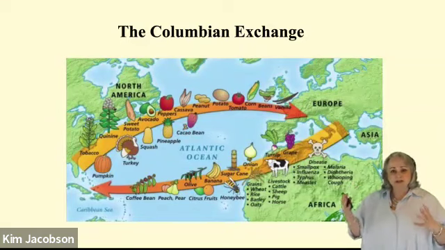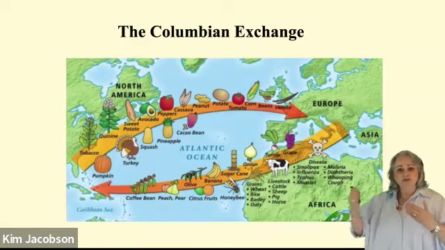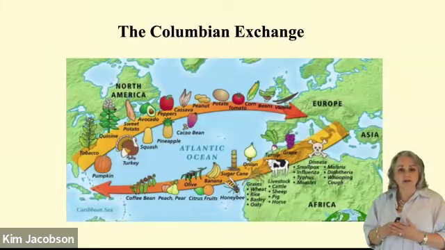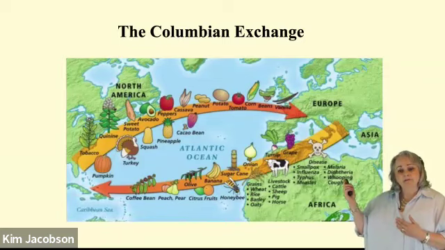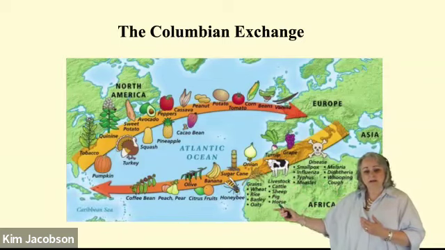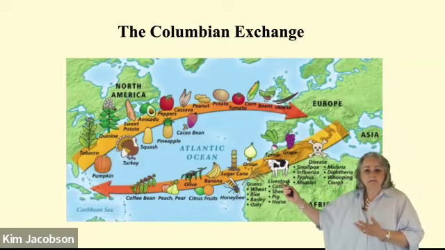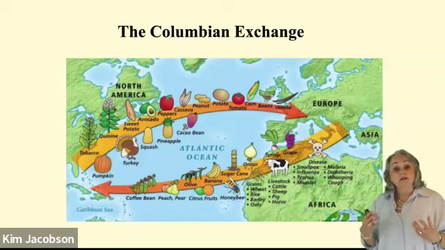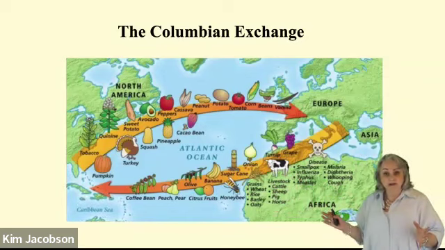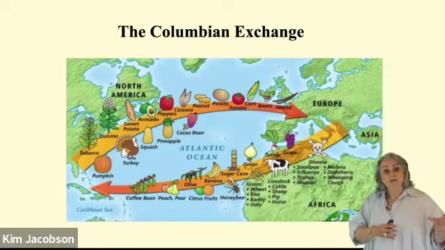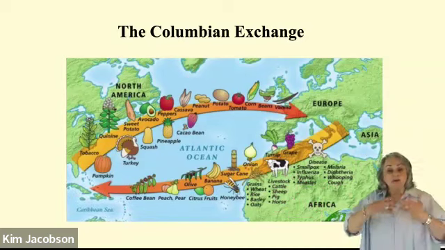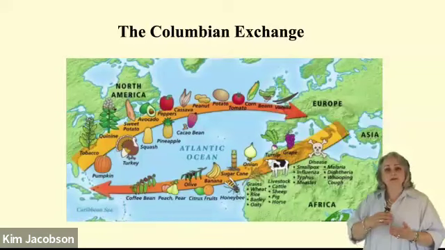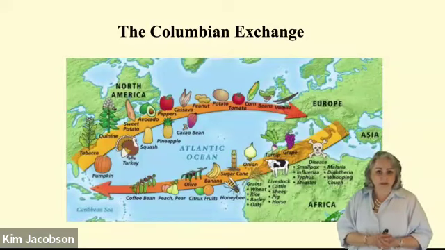So this is the understanding of what happened, the to and fro that occurred in the early years of the exploration of the Americas by the European colonists. And you can see that there are a number of items that were not native to the Americas, like these animals: cattle, sheep, pigs and horses, honeybees, citrus plants, coffee beans, none of which were native to the Americas. These were brought over because the idea was that this fertile land would provide great supplies for them, not only to explore further into the American continent, but also to maintain colonies that were there.